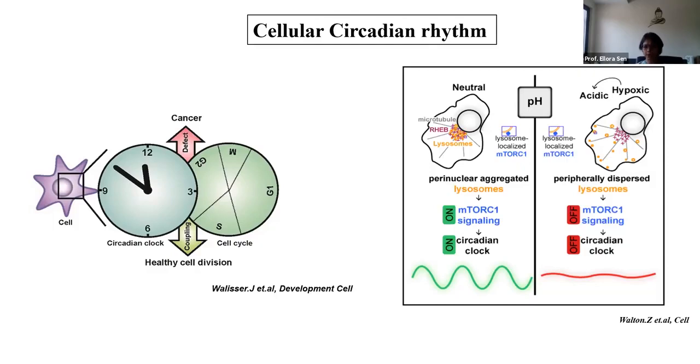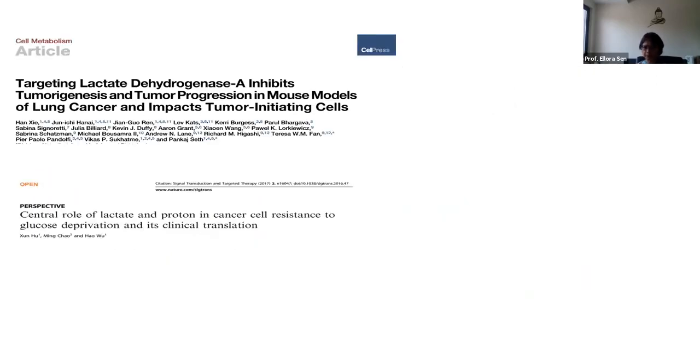So the next obvious question to us is, is there a link between this altered pH in cancer cells, altered circadian rhythm and inflammation? Because we have already shown that lactate can regulate IL-1, and IL-1 can regulate the metabolism. So given that tumor lactate dehydrogenases play an important role in tumorigenesis, the central role of lactate in glucose deprivation is coming up in a big way. And we have shown that IL-1 regulates metabolism.